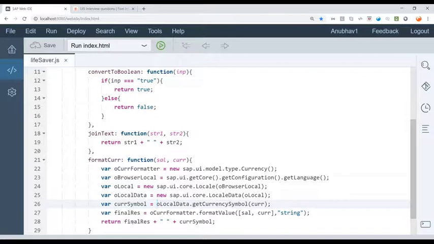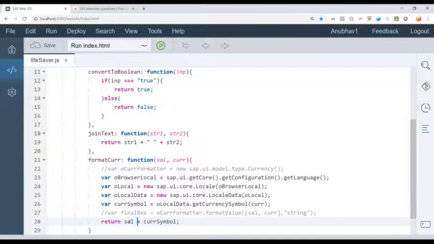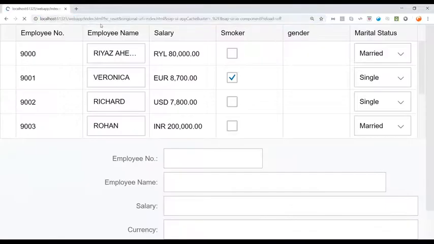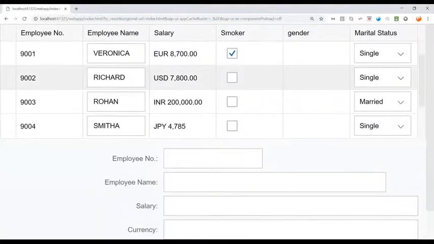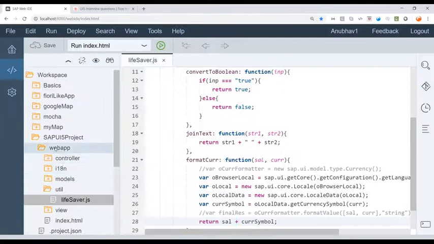Maybe what I'll quickly do is I will just say no formatting. I will just directly concatenate salary with currency code. And I will print out this gentleman over here, which we were earlier doing, salary formatting, now not required. And simply concatenate the currency symbol with it and return that back. Let's come back. I think I'm running a wrong project. Let me just quickly go and check that.